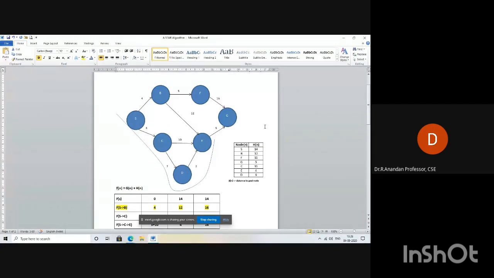The optimality of the algorithm is easier in A star search than best first search. This is difference number 3. If you want to write in more depth, you can write the time complexity and space complexity of both algorithms, and you can solve this problem. The space complexity is order of b power d, branching factor power depth. Time complexity is order of b power d, or vertices plus edges. Is it clear?